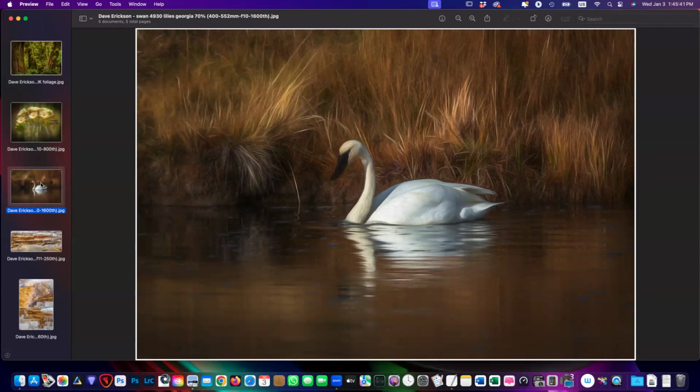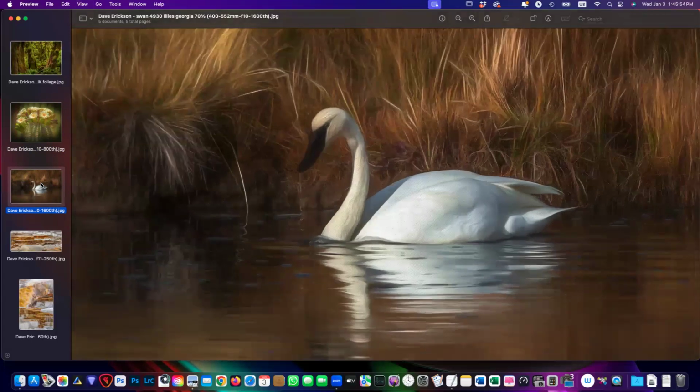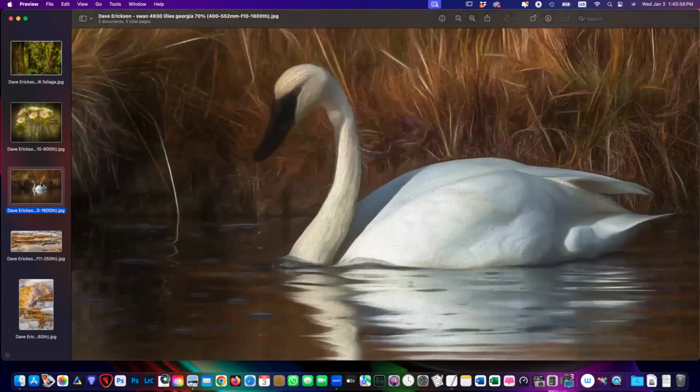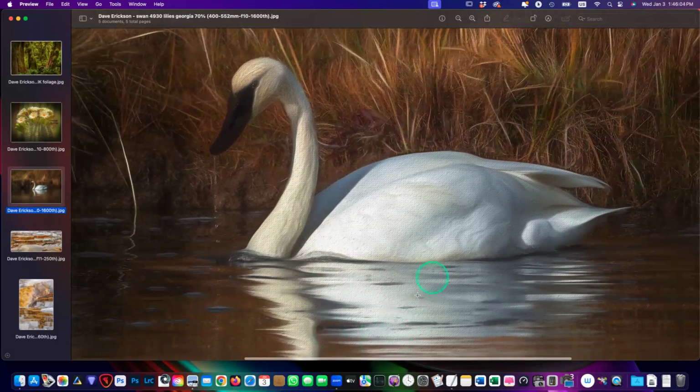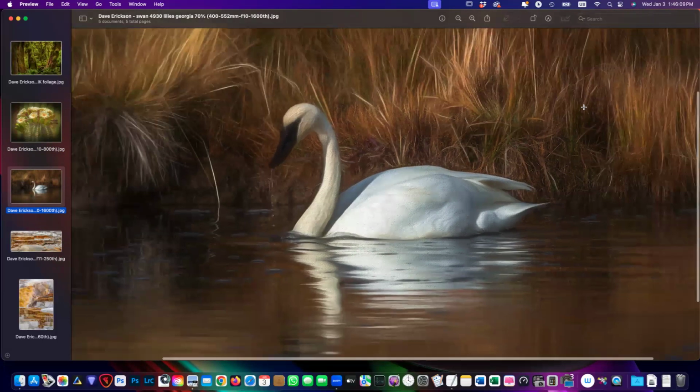It's nice, Sean. The swan was from Yellowstone National Park. Again, I put it in Topaz and used one called Lily's Georgia, which kind of wiggles things around a bit. I'm gonna come in a little bit so you can see some of that detail. It looks like it's got a little bit of canvas texture to it as well. Yeah. I really like the reflections. Thanks, Sean. Very nice.